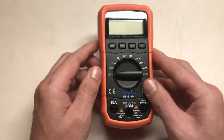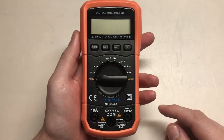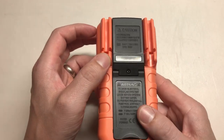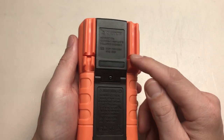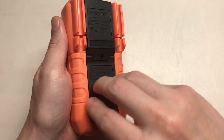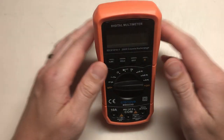It's a really compact unit, fits in your hand really nicely. It's got a nice bright orange case and everything is clearly labeled on the front. The back's got the standard battery compartment and it comes with a 9-volt battery. It's got the two probe lead holders there, which is nice. And then of course it's got the kickstand, so you can set it there when you're doing your work.